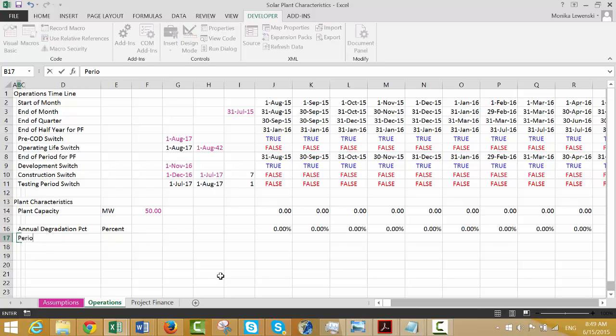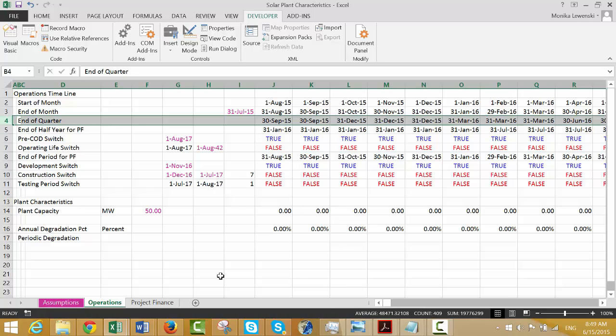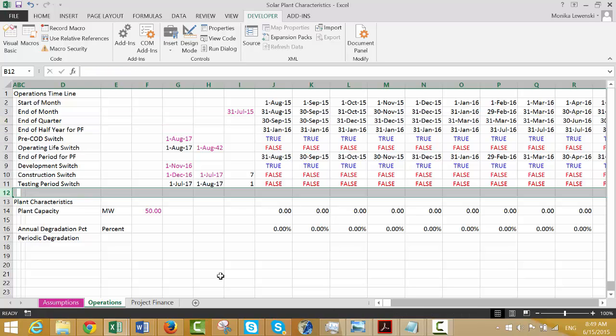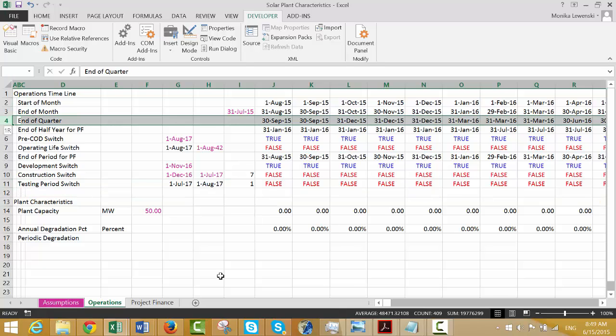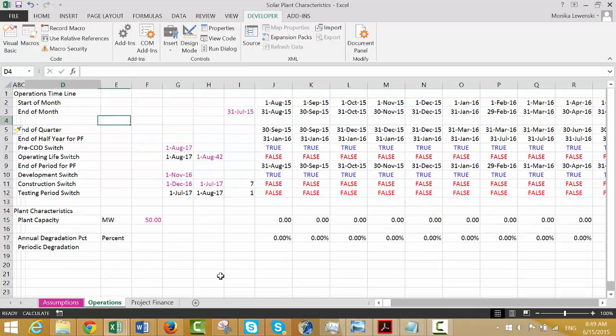And then let's put periodic degradation, because we have this, and I think what we need to do is somewhere here put, how about we put it down here. No, I'm going back and forth, excuse me for this. I'm going to put periods to make year.